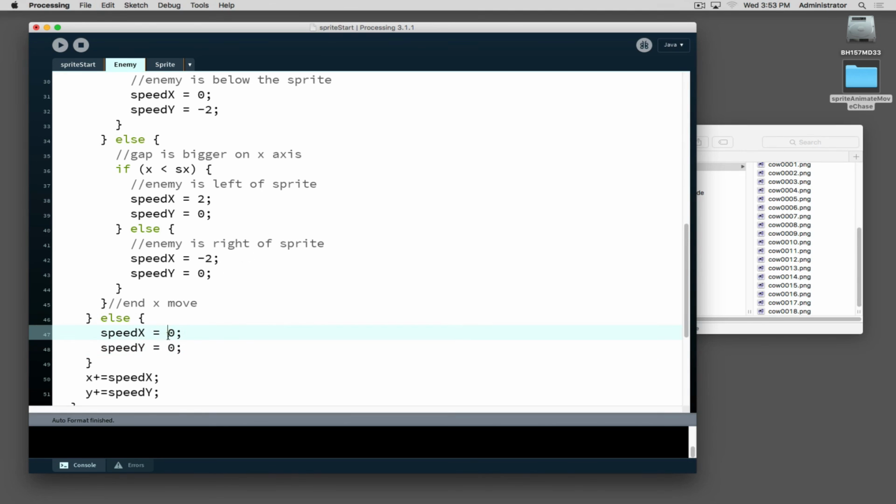It can sometimes be fun to then just put wiggle code in, so it causes the object to jitter around with a little bit of random movement instead of just making it stop dead. So then it just starts to wander and move around on screen on its own if it's not actively chasing the player.